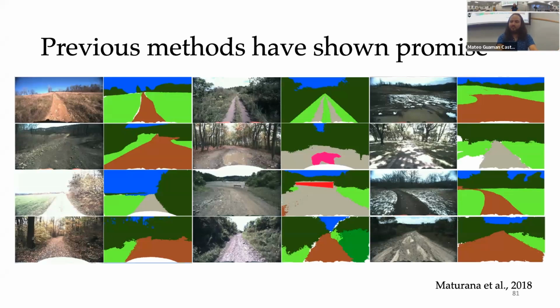We have work from the AirLab where they showed that you can have better navigation with semantic segmentation by doing just this. What you do here is you pass your images through a semantic segmentation model. You label each of these classes with a specific cost. And so if vegetation is higher cost than trails, you'll prefer going over trails rather than vegetation. And this works okay. It actually does improve navigation. There are, again, fundamental flaws with this approach.